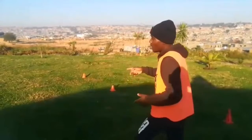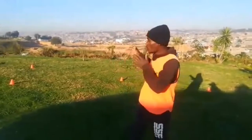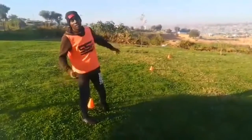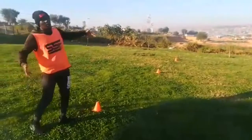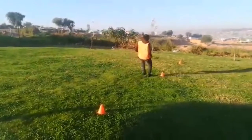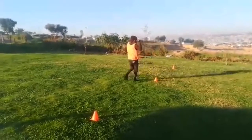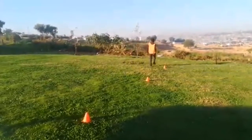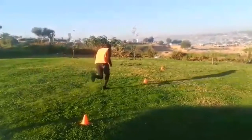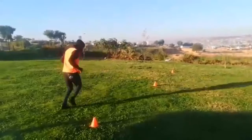Now we're going to this next one. You're just going to run back and forth, back and forth forward for your balance. Always be on your toes when doing such drills. Depending on how many cones you have, you can align 5 cones or 3 cones depending on your space. As I move to the third cone, back to the first cone; moving to the fourth cone, back to the first cone. Stay on your toes. And done.